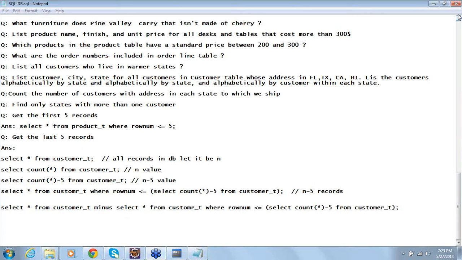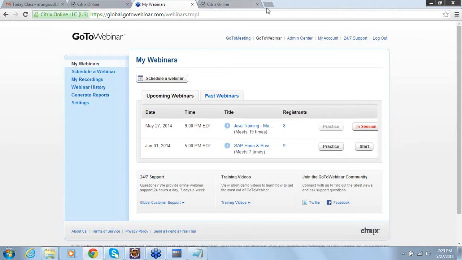So understand this, whatever solution I provided is not the final solution. There is something called performance tuning. You can write the queries in whichever way you want, but at the end of the day, you need to figure out how much time each query takes. The query which takes less time is the best query. There are a lot of automation tools available to check the performance of the query. You can run the query and you can see the time.